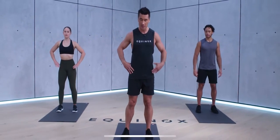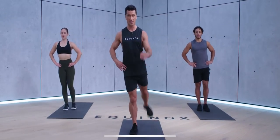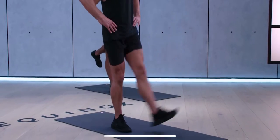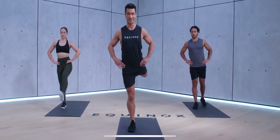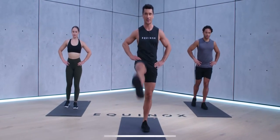Bring your hands to your hips and just start to swing your right leg back and forth. Just finding some balance on your left side, releasing that hip flexor. Keep that going. A little longer here. Just finding a nice swing. Maybe you lose your balance like I did for a hot second. One more swing. Other side, bring that right foot down, start to swing your left leg.